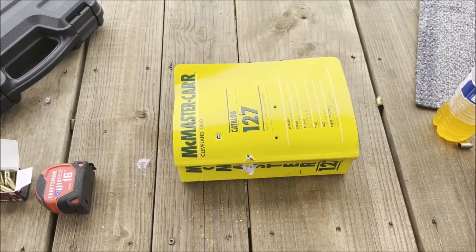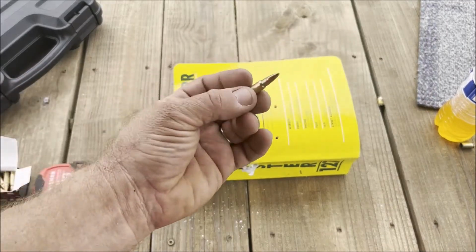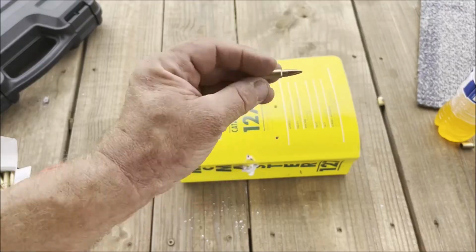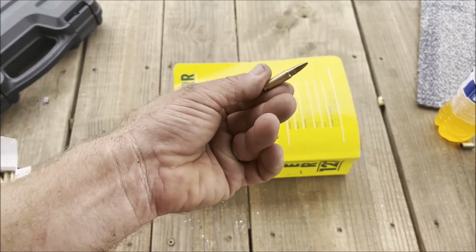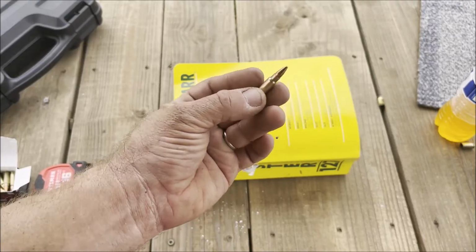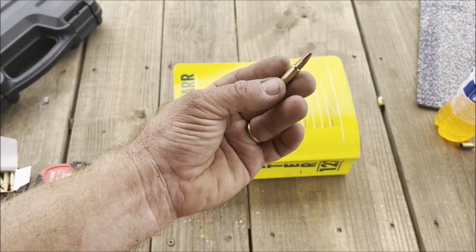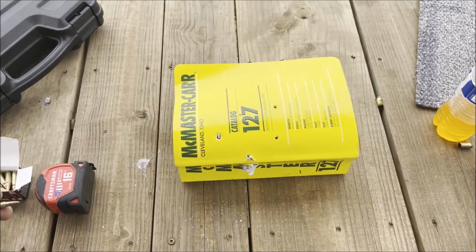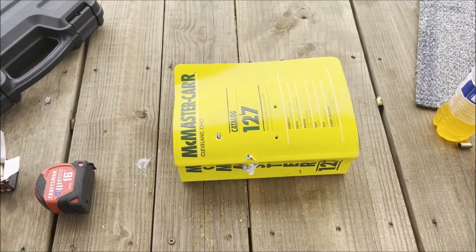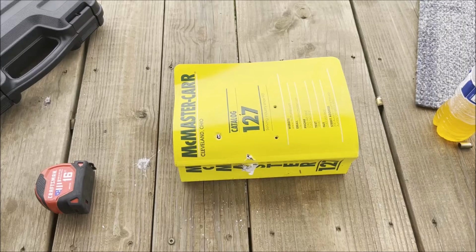Wow. All right, so there you have it, the diminutive 5.7. This penetration test might have actually changed my mind on this caliber. I have to say I was skeptical, but I'm kind of impressed. So I'd like to thank Wayward Son Custom for loaning the firearm to the channel for the test and for providing the ammunition as well as the marksmanship and suggesting that I do this video.